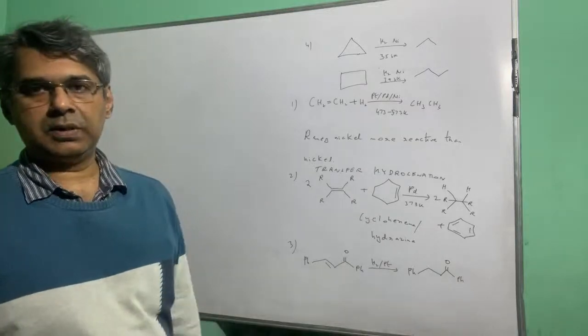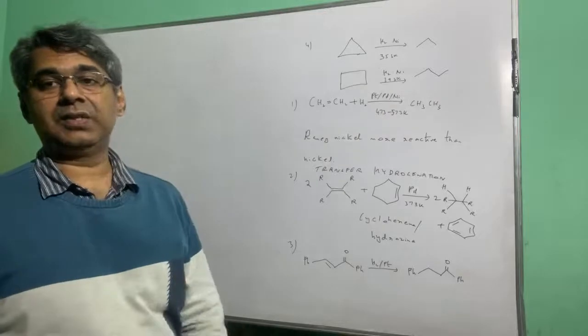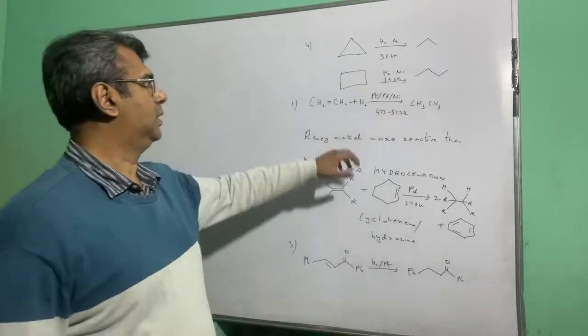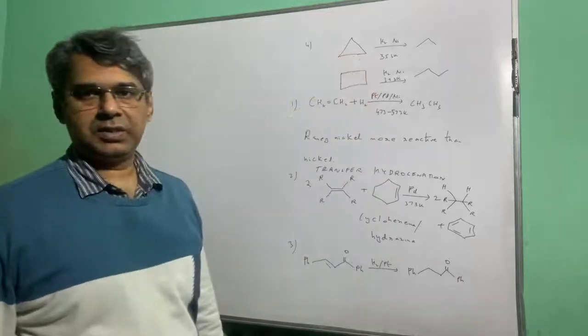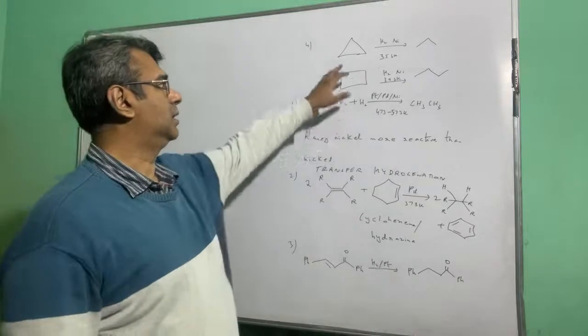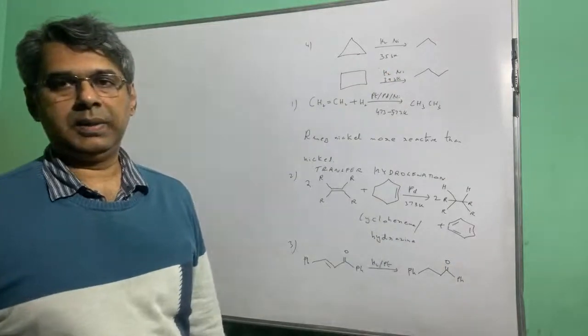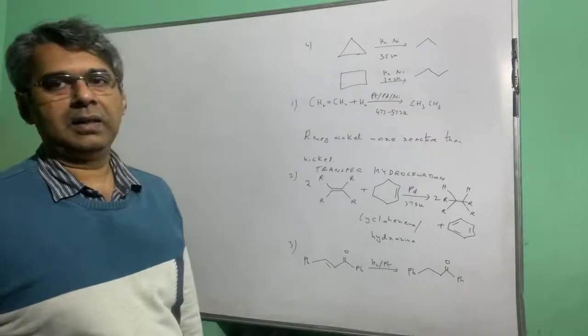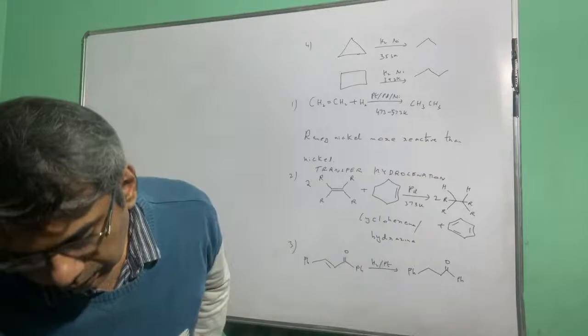So why is the temperature different? That is because in the cyclopropane molecule there is greater strain. Strain depends on the bond angles. In cyclopropane the bond angle is 60, 60, 60, and in cyclobutane it is 90, 90, 90. So there is greater strain in cyclopropane, and that is why it is converted to the alkane at a lesser temperature. This lesser temperature, 353, is because of the greater strain.